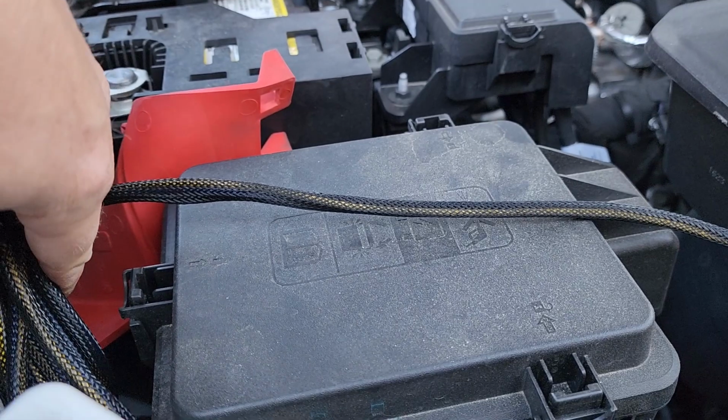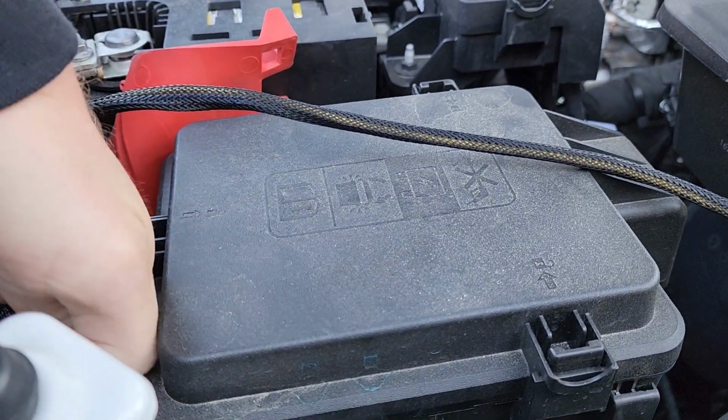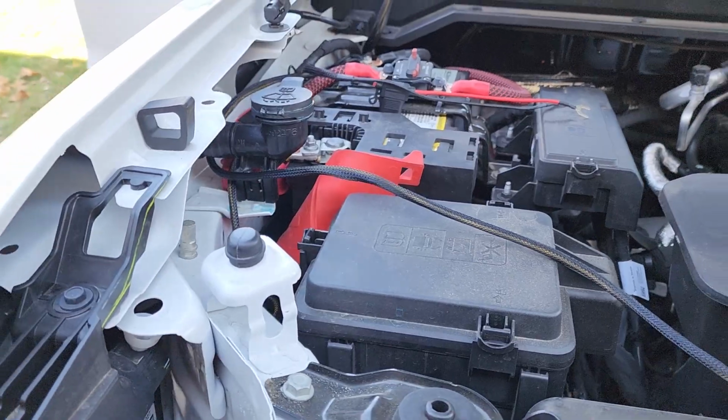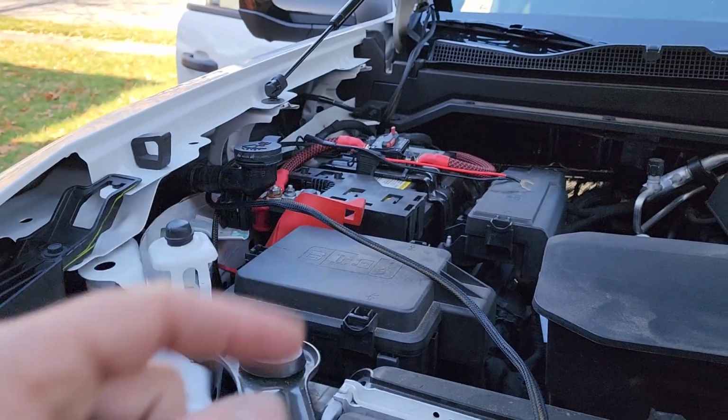Then find somewhere to tuck this that's not gonna be next to any heat, any moving parts, somewhere that's just not laying up in the middle of the engine bay looking dumb. Keep it nice and clean, hide your wiring best as possible. This looks janky, it'll be fixed in just a sec.